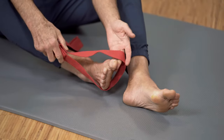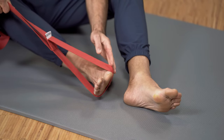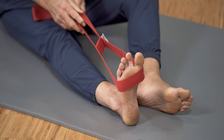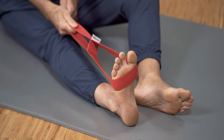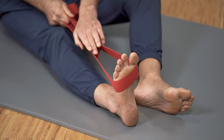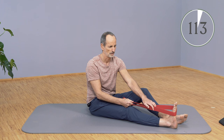Now, right foot the same. Put the strap around the base of the toes, at a slight angle. If that's uncomfortable for your feet, put on shoes — any kind of athletic shoes. Then the strap does not slip so much and the foot is not so directly involved; it's cushioned a bit by the shoe. Go further and further into the stretch. First, pull the foot towards the knee and notice it in the rear upper calf.